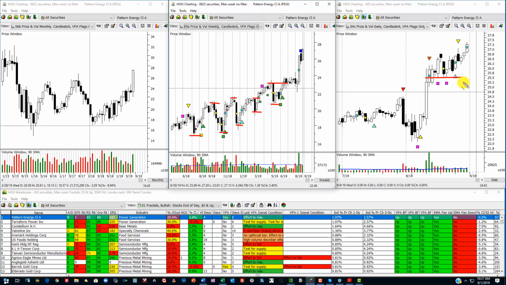What I want you to do if you start using fractals is set up at least these 3 charts. You can use the Thinkorswim intraday chart too if you wish, but look at all of them to get a feel for what a stock is doing. And remember the longer term charts are the ones that dominate. So if you get a little pullback in the daily, unless there's really excessive volume, more than likely the longer term charts are going to keep a stock going in the correct direction.